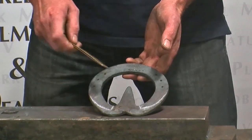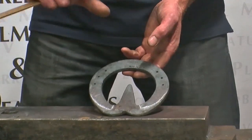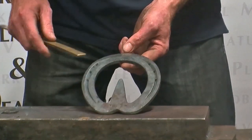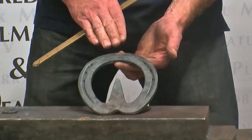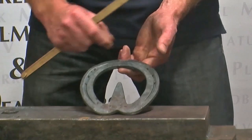So to make that shoe, on a normal 3/4 foot shoe, you'd have a heel and a toe and you jump the toe up, you'd normally jump 1/2 inch into the toe. But on a bar shoe, you generally don't need to do it, because generally with bar shoes, you'll either side clip it or quarter clip it, and you'll break the toe over there, so that makes the section a little bit wider, so you don't need to jump the toe.